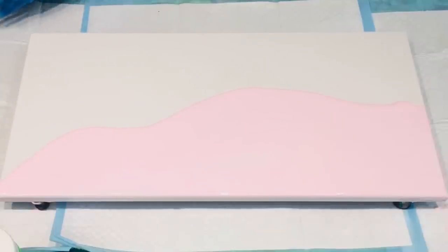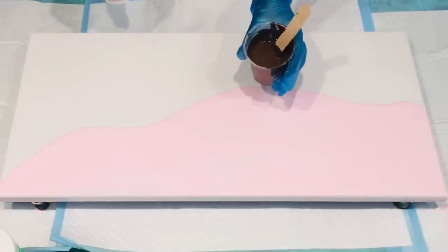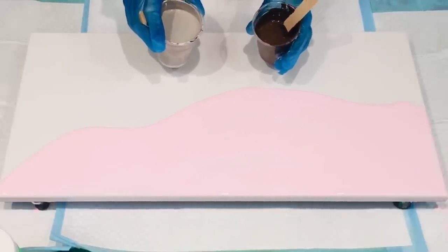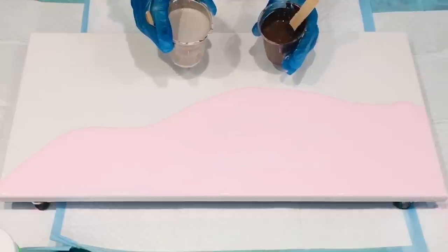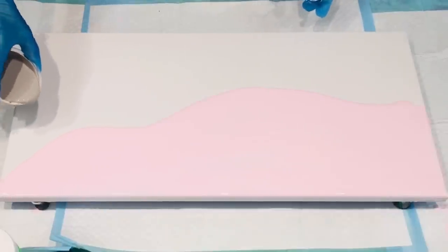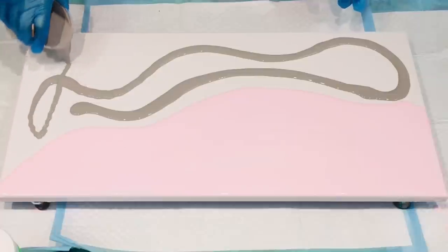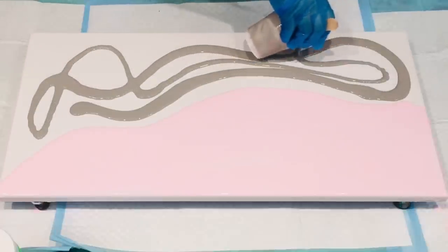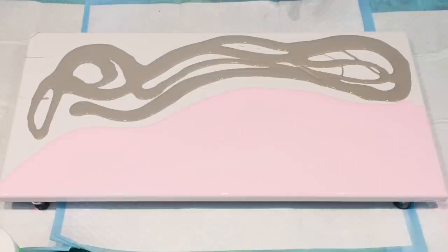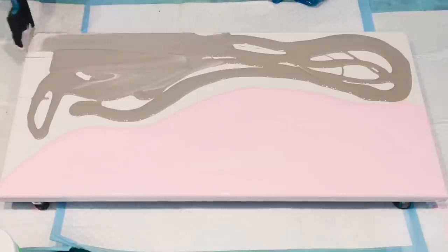Okay. Now, what do you think I should go? The very dark burnt umber that's got some black added, or a cafe latte? Oh, it's difficult. I think I'll go the latte, because then I might use the burnt umber to make it pop in my other thing. So this was again just white that I added some of the burnt umber to and sent it down this cafe latte color. I'm actually going to use the same brush, because it doesn't matter if it's got a bit of the pink in it.